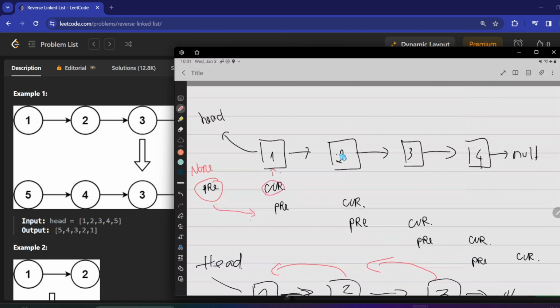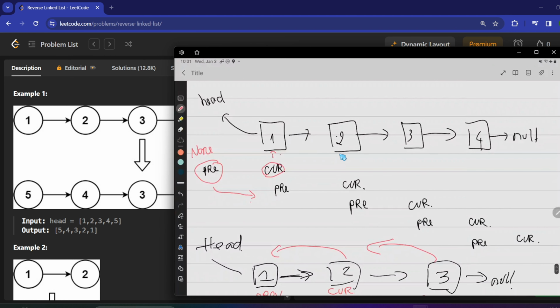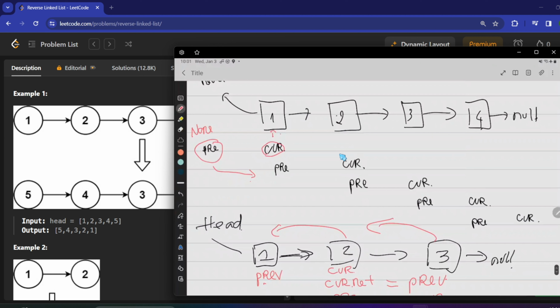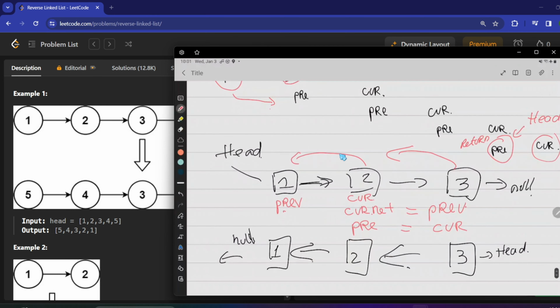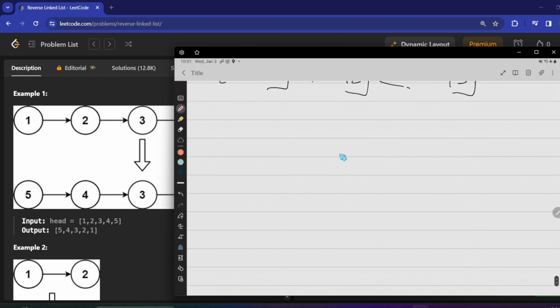Pre to the next and curr to the next. Essentially when curr is null, our pre will be the thing that we want to return, because it is where we have the head. So that is how we're gonna return this. Let's check it in the code.